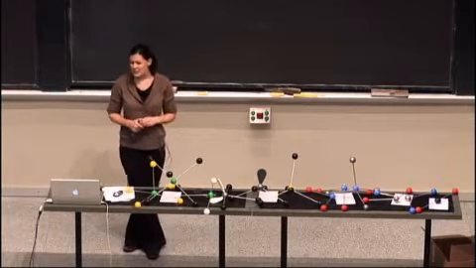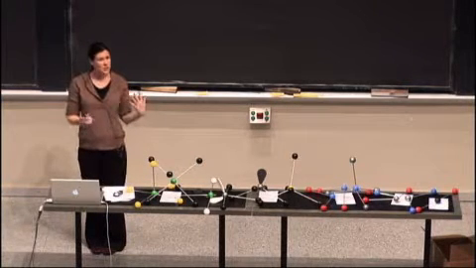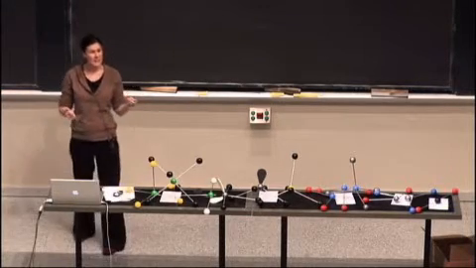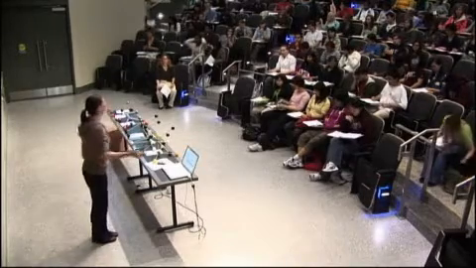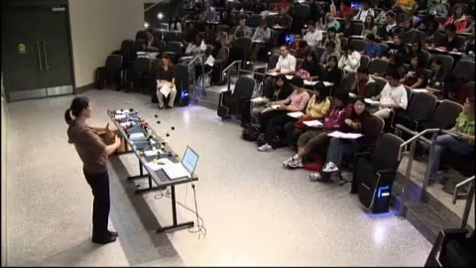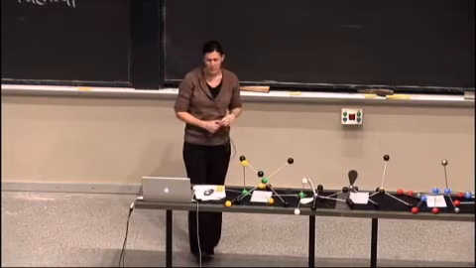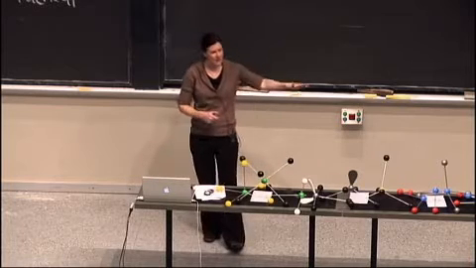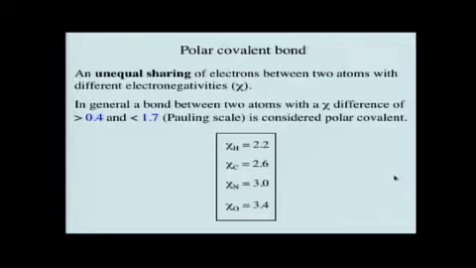What we had established is if we have a case where we have a covalent bond, but there's unequal sharing of electrons between the two atoms, namely because they have different electronegativities, what we see is we have a polar bond or a polar covalent bond where one of the atoms is going to pull away more of the electron density from that bond, giving it that partial negative charge, where the other atom is going to end up with a partial positive charge. In terms of thinking about, well, what do we call a covalent bond versus a polar covalent bond versus a purely ionic bond, it turns out that the distinction is a little bit fuzzy. It's not a clear line.